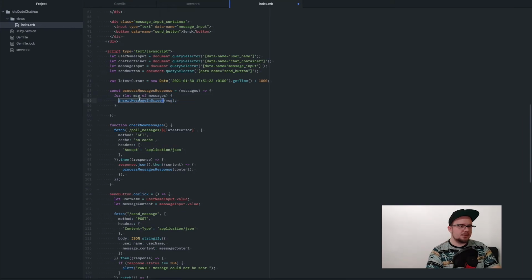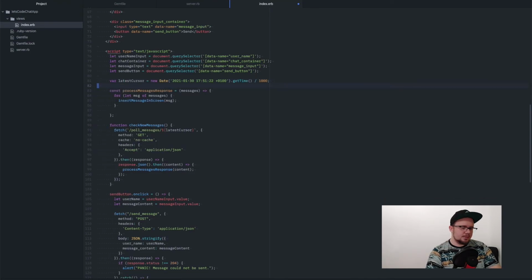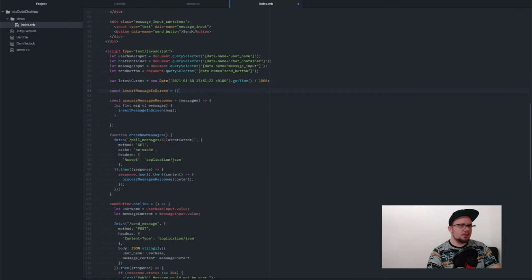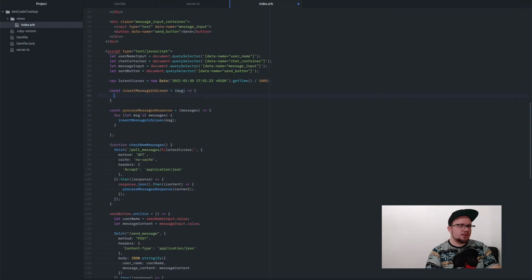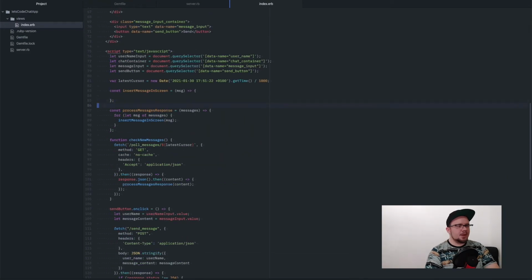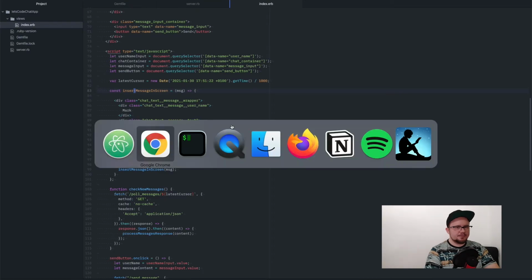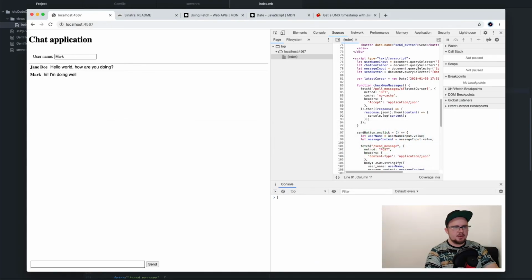And what this is actually gonna do is that it's gonna create some message. So it's gonna create the element. So it's gonna create this. So since you're not using any framework like React, like Vue or whatever, this means we are gonna have to do this by hand. We could use like some templating engine, but let's do it like bare hands. It's gonna be kind of a pain.